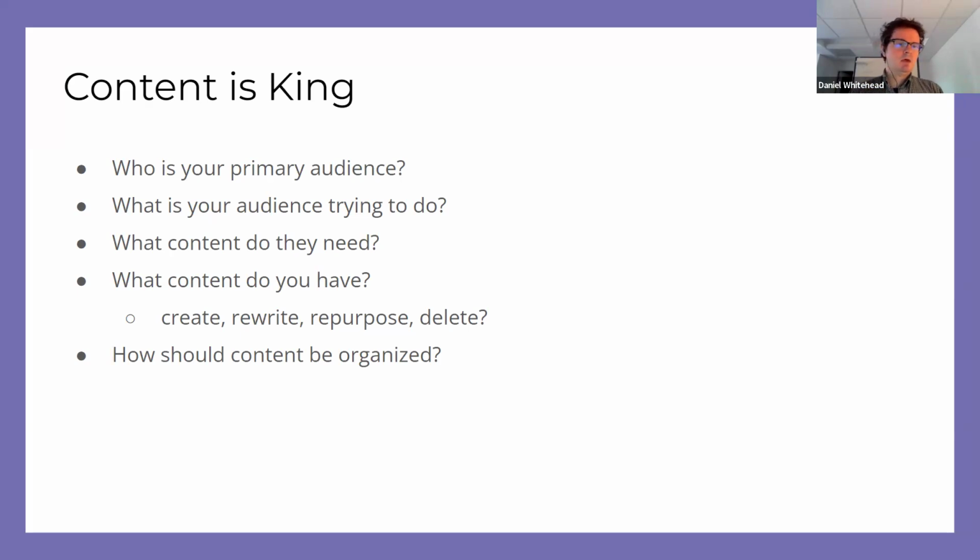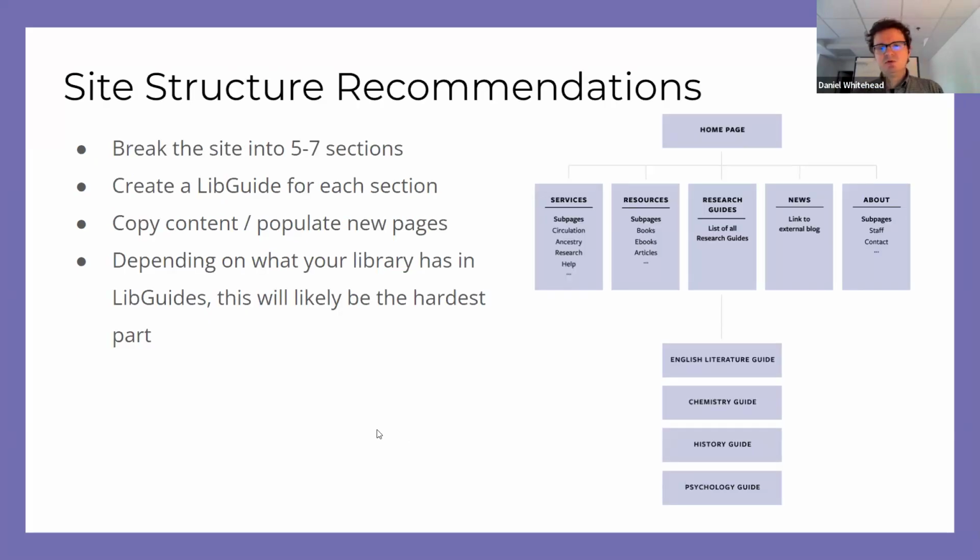And so that's really important for the website service, because we have a structure for LibGuides, which is that every single section of your site is going to be its own LibGuide. The reason why we do this is because we're taking advantage of LibGuides' side navigation to build out that nice little side navigation piece. And so you don't have to worry about the global navigation, because that's something that gets appended to the top of the page.